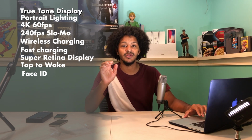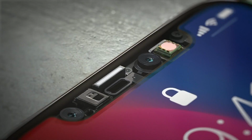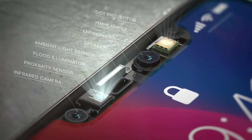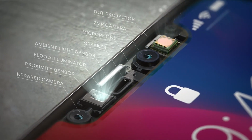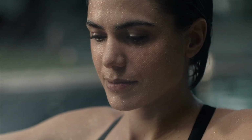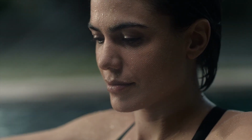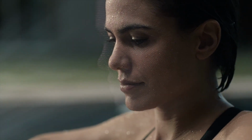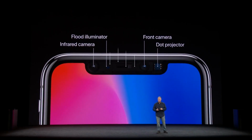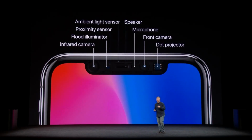So Face ID uses what they call a true depth camera system, which is why they had to have that notch at the top. Because in order to make Face ID really secure, they packed in an infrared camera so you could unlock your phone even if you're in the dark, a flood illuminator, of course your front selfie camera, a dot projector which projects over 30,000 invisible infrared dots, creating a mathematical model of your face, as well as the proximity sensor, the standard stuff that's normally in your phone, the proximity sensor for turning off your screen when you're on your phone so your face doesn't press buttons, the ambient light sensor for things like the True Tone display, the speaker, the mic.